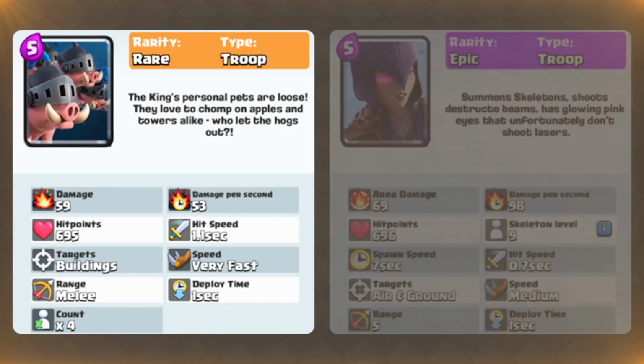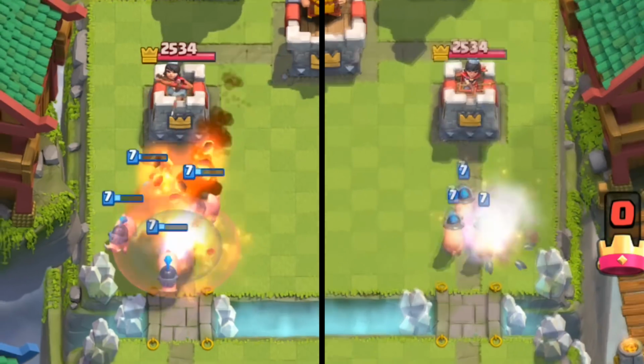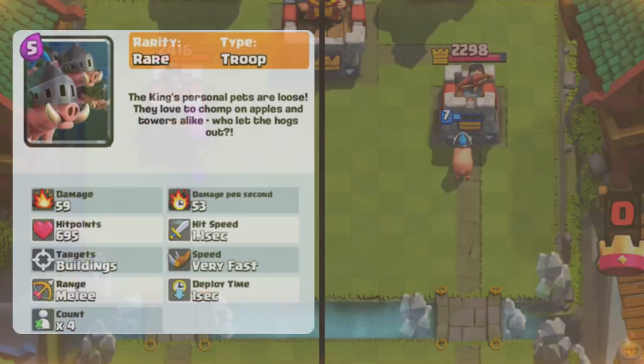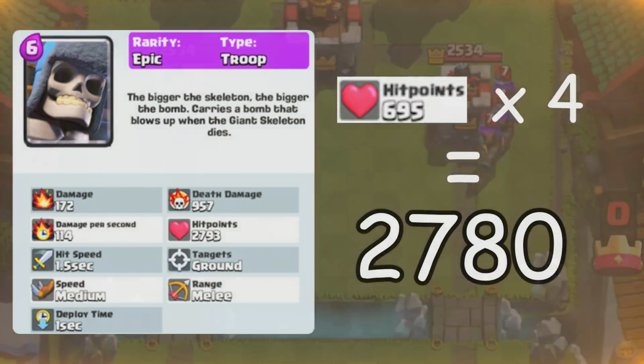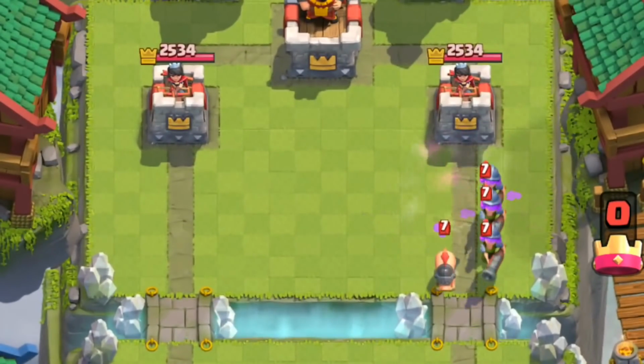One single hog has the health of a witch, which means they'll die to lightning but not fireball. However, lightning will still make you take damage, so rocket is a better alternative on defense. The 4 hogs combined have the health of a giant skeleton, so they're actually really good tanks for 5 elixir. They have more health than all troops that die to poison, so they can really be used effectively to tank lightning.